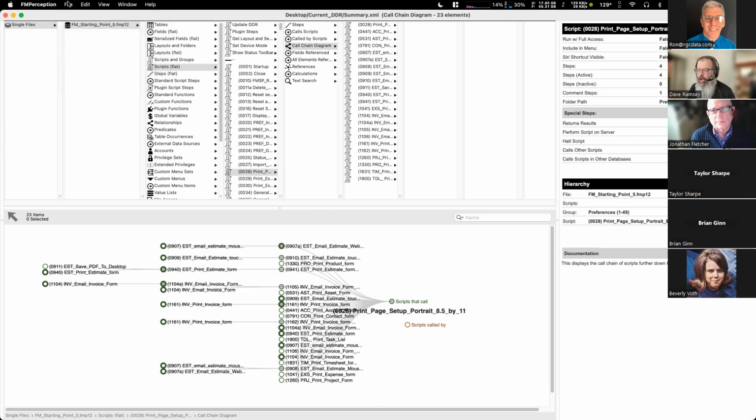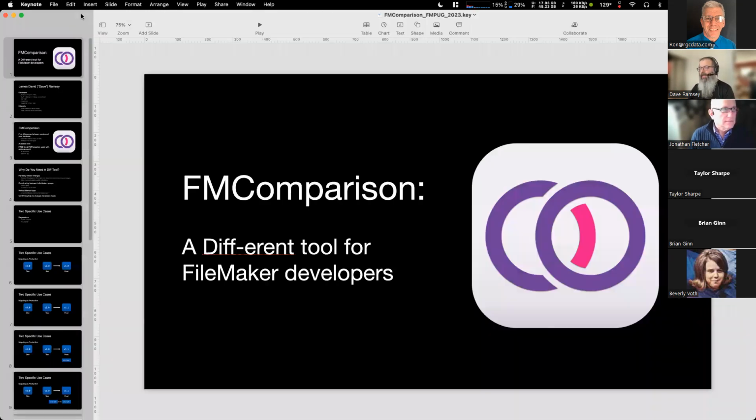This is included with your up-to-date FMPerception license. You can effectively think of it as a new feature of FMPerception. It just happens to be distributed in a separate app. It's an independent application, but it's part of the FMPerception suite. So let's take a look at that.